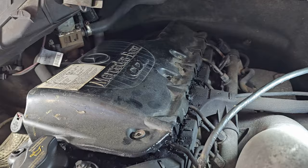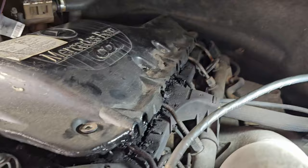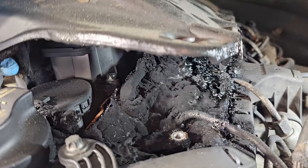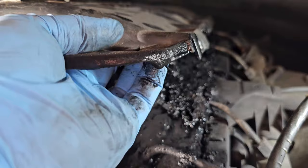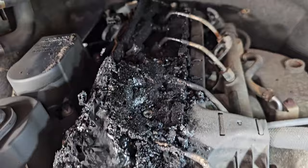I haven't lifted it off yet, but I'm already seeing some horrors here. Let's zoom out here and take a look. Yay! Oh, that's pretty clean over there. Let's see if I can lift it out with one hand without making a giant mess. Not very easily. Still a little warm under there. Let me work on that. Oh my. Definitely more than before. Kept filling up in there.